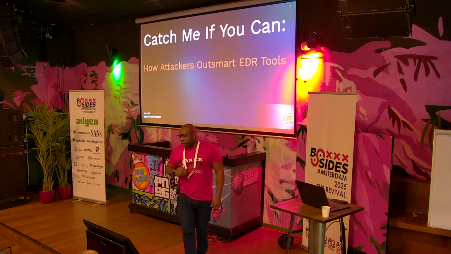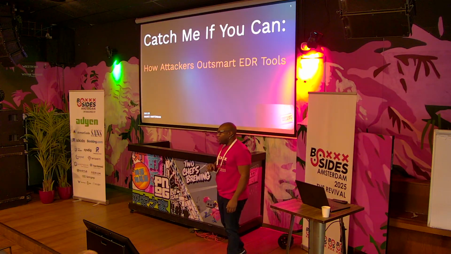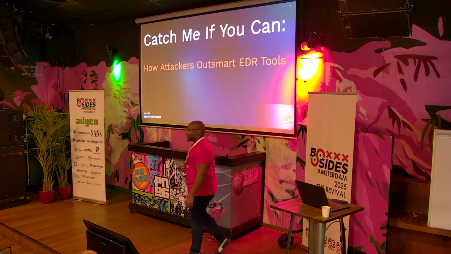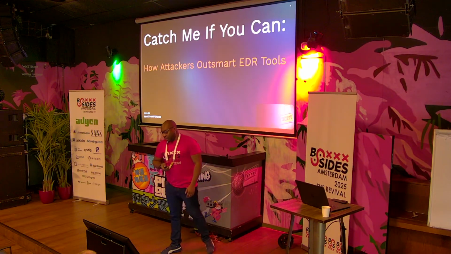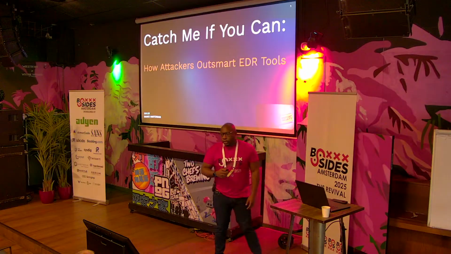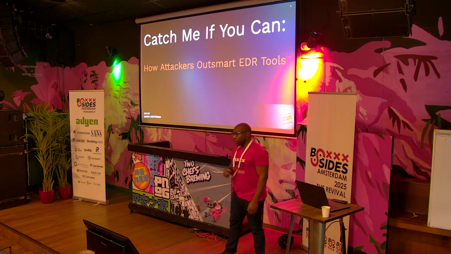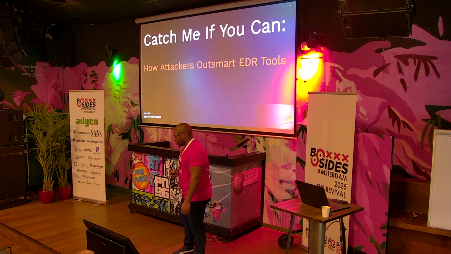So we do know that EDRs have evolved. They've just developed. They're doing amazing stuff in our environments. And they've become a big target for attackers, right? So that's going to be a little bit of the focus of my talk today. Basically, what are attackers doing to evade those EDRs?